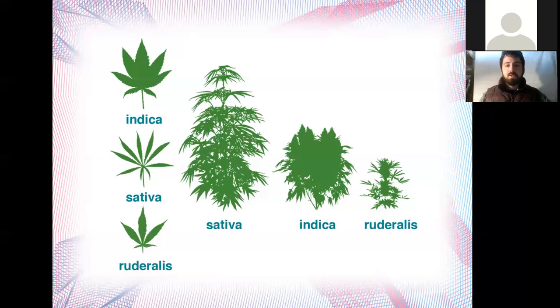And then the ruderalis plant is the one that's native to Siberia and Northern Europe. And it's a really tiny plant. It only has a lifespan of about 90 to 100 days in the wild. And so it's a really short season plant. It's what's known as an autoflower or a day neutral plant, which means that it initiates its flowering irrespective of light cycle changes. So whatever the light is in Siberia in the middle of the summertime, where it might be 20 hours of daylight, the plant knows to start going into flower mode and finish all within about 90 days, only 3 months, which is really quick.